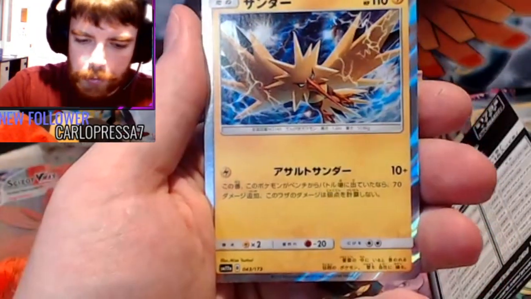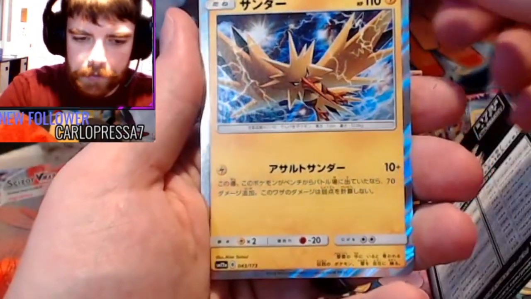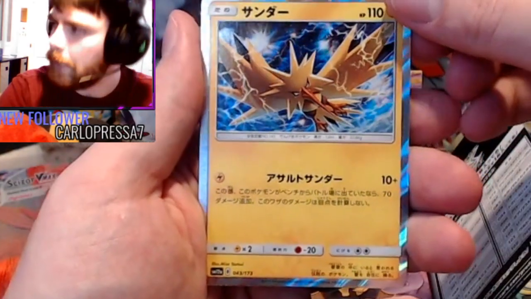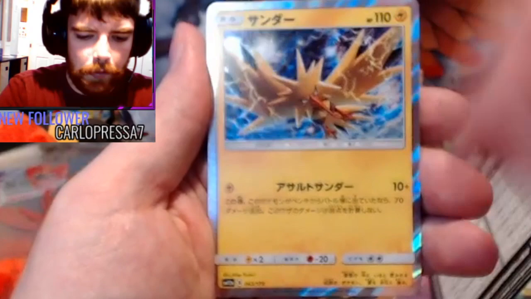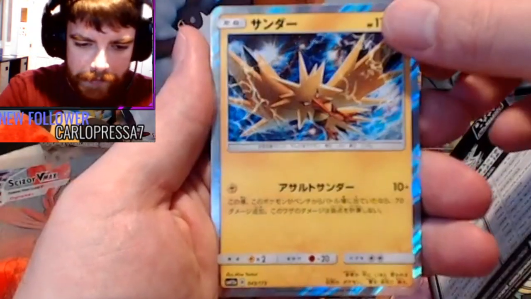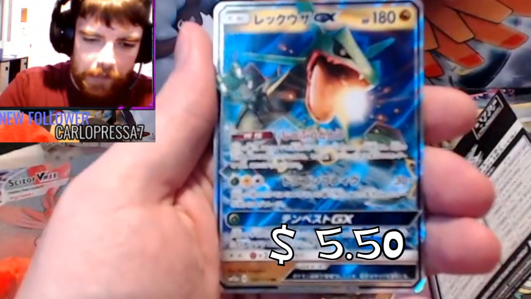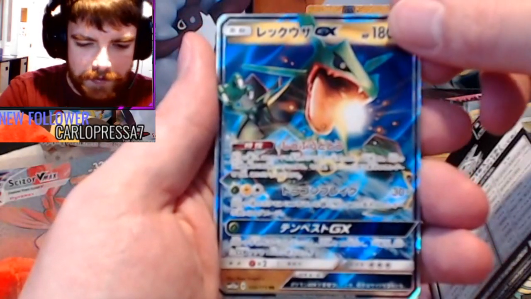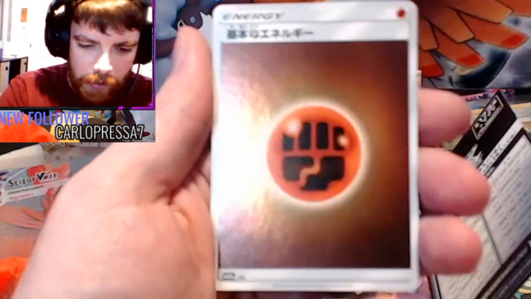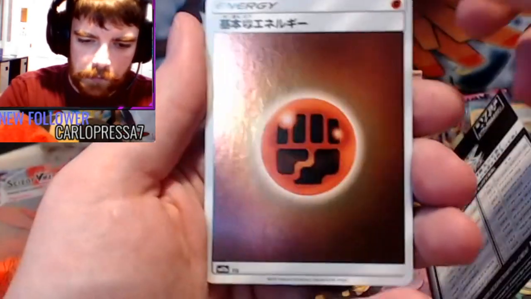Ah, yes, this one looks nicer. Moltres. This is very pretty. These are definitely going in the collection. Nice Moltres card. This is Zapdos. Jesus, I'm a little flabbergasted. These are nice, so I'm really happy to get these. And we get ourselves a Rayquaza, the original Space Dragon. Very nice. Okay, that's the rare. We get ourselves a nice Fighting Energy reverse, too.